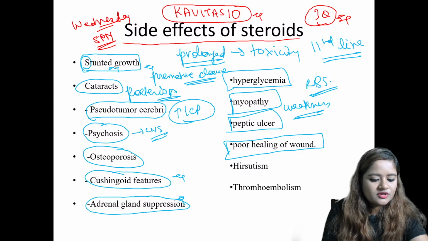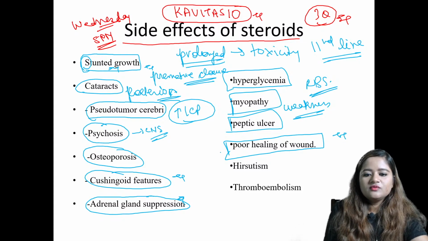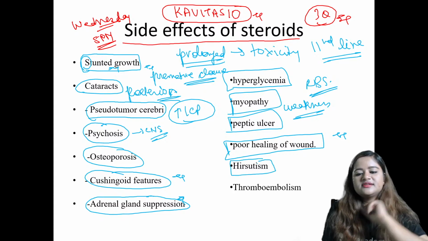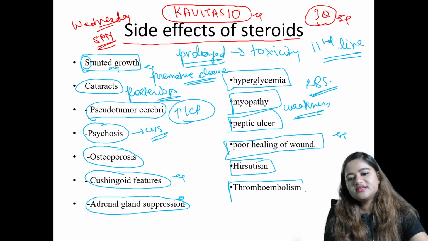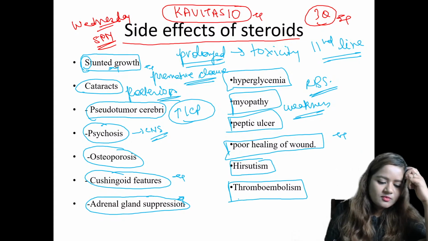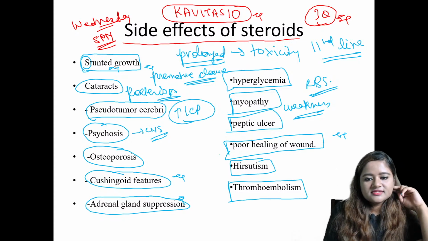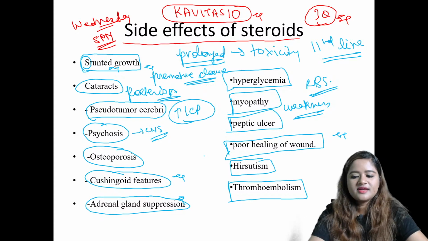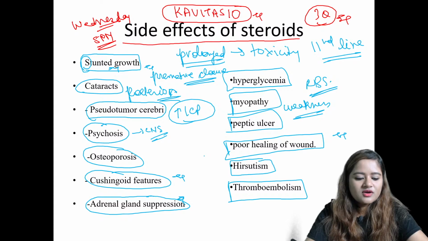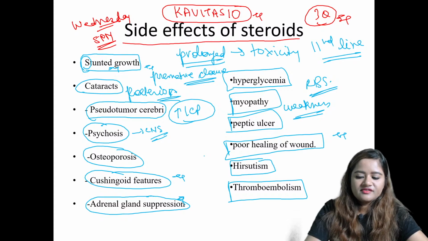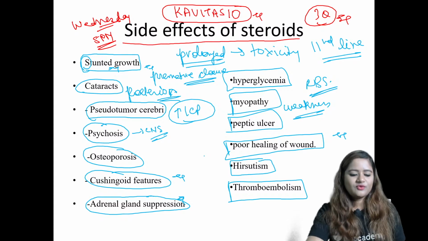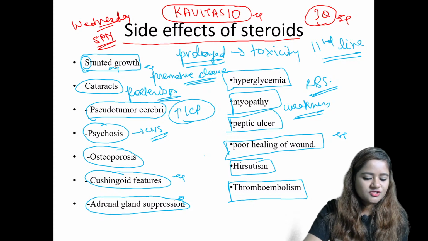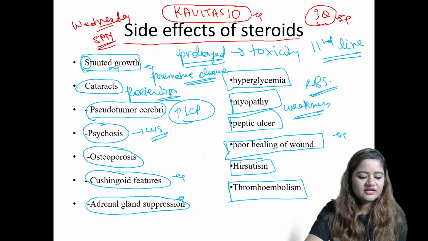Those patients who are on prolonged steroid therapy, if they get a wound, there is poor healing. Steroid therapy से there are cosmetic problems, that is hirsutism, and it is itself a risk factor for developing thromboembolism. So you can be asked this question in any form, in your adult medicine, it can be asked in pediatrics, it can be asked from pharmacology. So please memorize the side effects. I'm sure most of the educators must have taught you from different subjects, but these are all the classical side effects of steroid that can occur, which you should be very clear about.